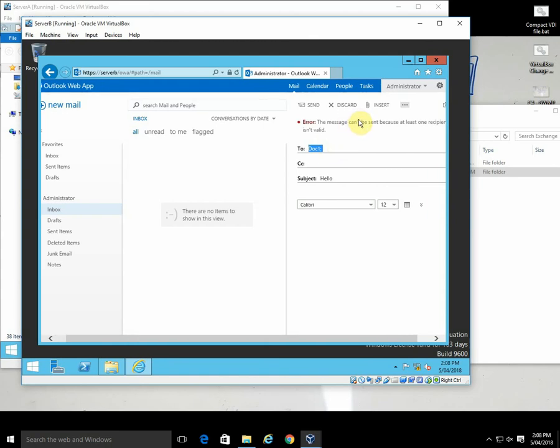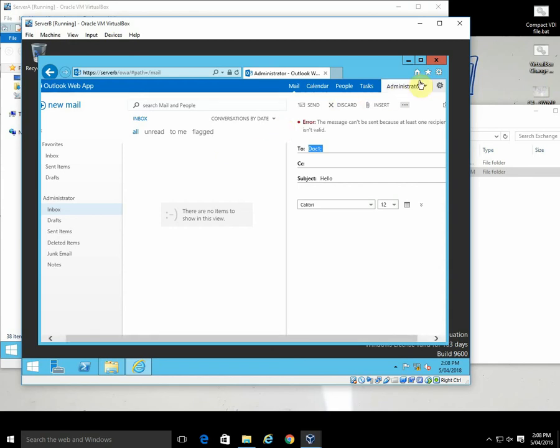So my suggestion here is, while I can't send emails, that possibly we don't have all of the correct services running. Now this is typical of a setup of Exchange. It installs, but you really need to do a reboot after the install, and you need to make sure that all of the services that are required do actually start. Just after the install doesn't mean that they're all started.